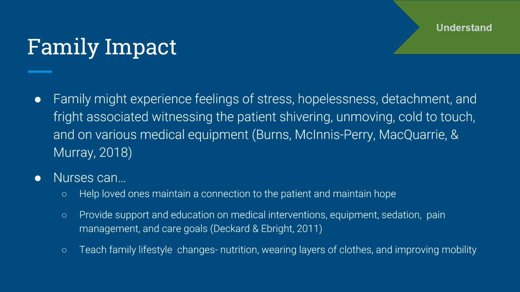The family has a lot of say in the impact that they can play. The family might not really know what to do in this instance. They might feel at times detached from the sibling or loved one, feelings of hopelessness, stress, anxiety. They might not know what all the machines mean or how to make these connections. So that's where nurses can come in. Nurses can teach the family about these lifestyle changes.